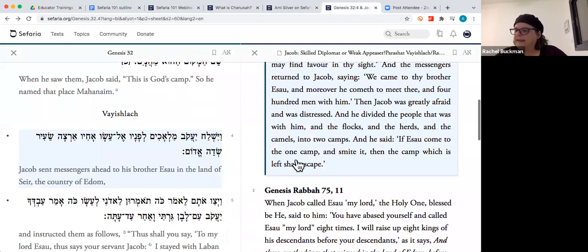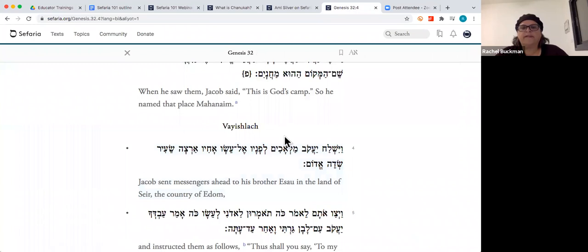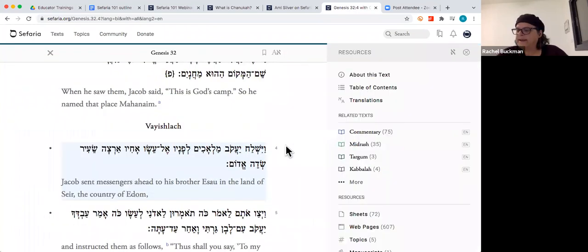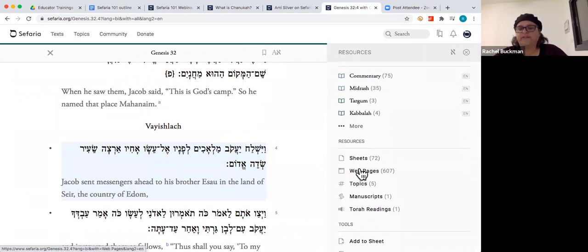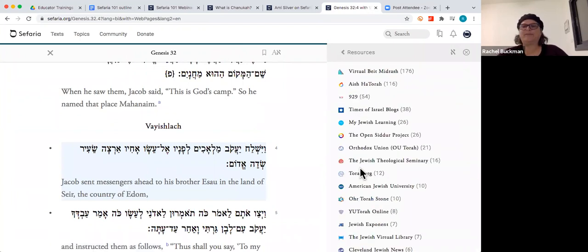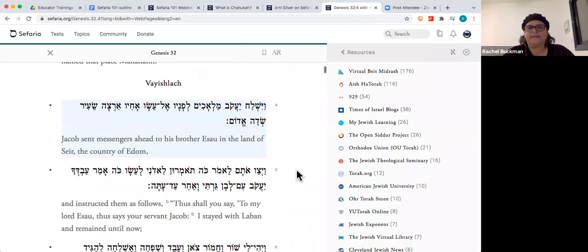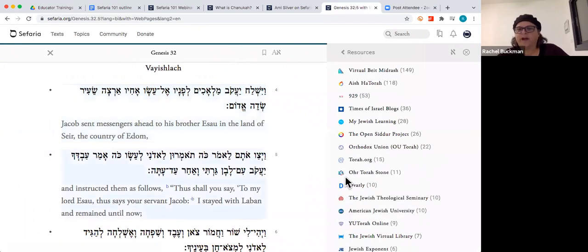So I'm going to go back to where I was, to sheets, but there's so much more that's connected. I'm going to go kind of quickly. Underneath sheets, I have web pages. I don't actually have time to explain how we get these, but these are websites that use our linker that have something to say on this verse. I'm going to show you just a couple of them.